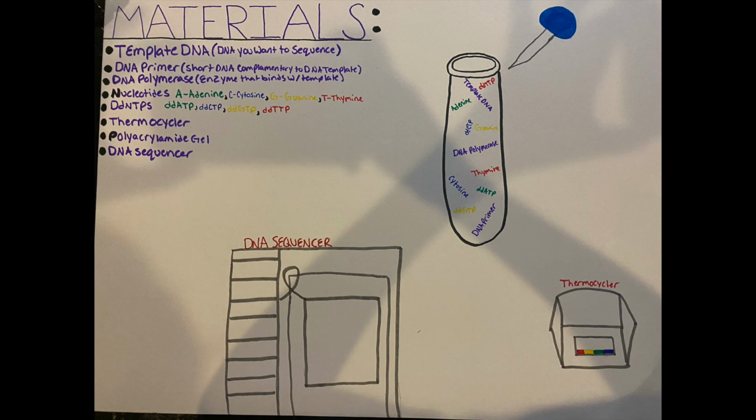First, the first thing that needs to be done is plain and simple, just a template DNA, which is a strand of DNA that you want to sequence. Next is a DNA primer, which is kind of a short version of the DNA template, but it's the complementary version. So if it has an AGG, the primer would have TCC. And this will connect to the DNA template and prime it and get it ready to start sequencing.